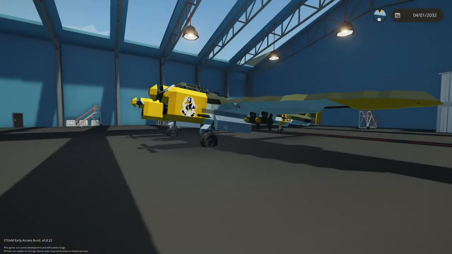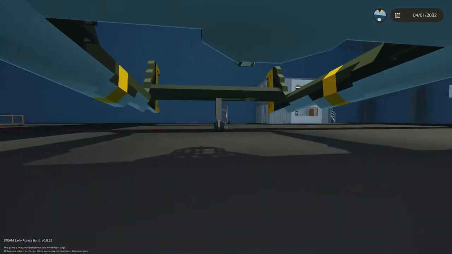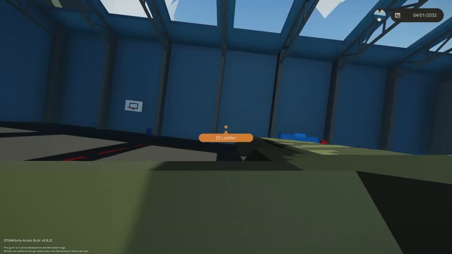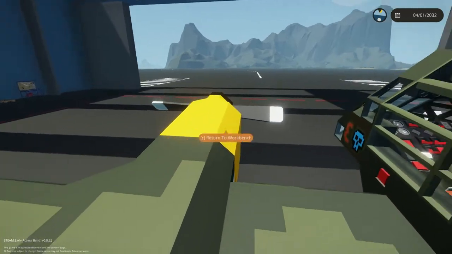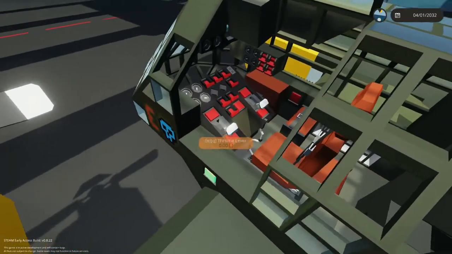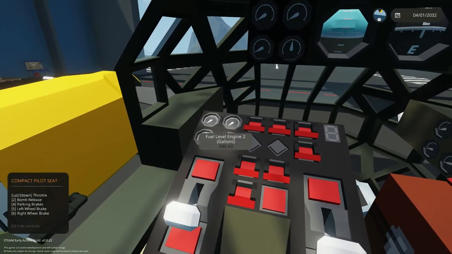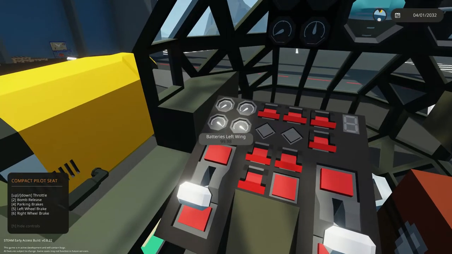All right, so I'm going to go ahead and load the plane up here, and I just want to show you the cockpit up close and personal. To get in the cockpit, you have to come over here, jump on here, and boom, we're up. See how much easier that is than trying to jump for these little handles? Hate those handles.